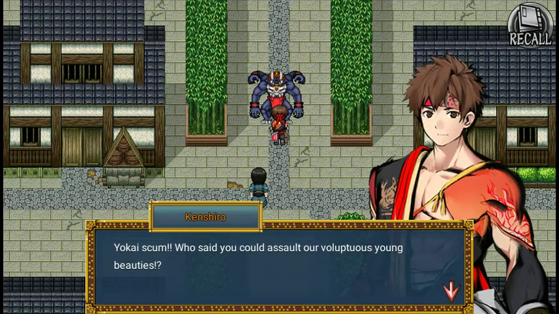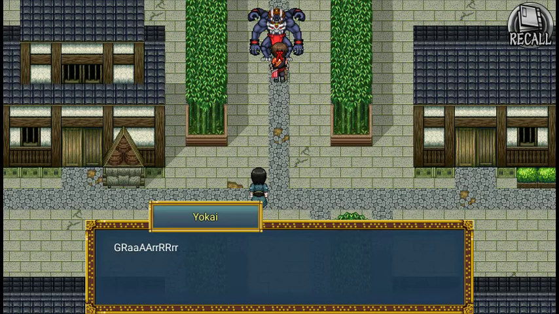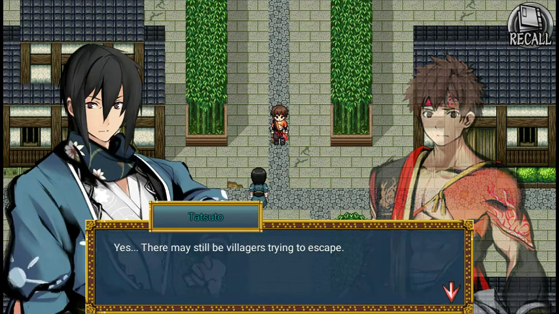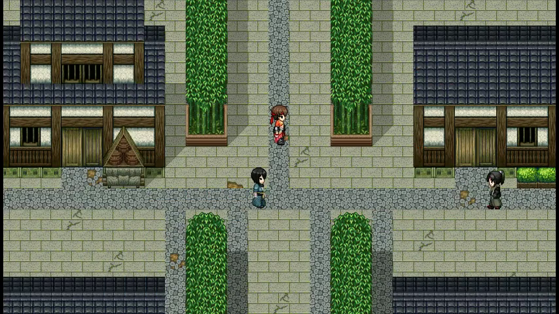Who said you could assault our voluptuous young beauties? That's my job. Kenshiro to the rescue. You're still a pervert though, Kenshiro. You're still a pervert, bro. As many yokai as possible to buy them time. I'm ready, Tatsuto. Let's reinforce the soldiers at the front. See how many we can take with us.